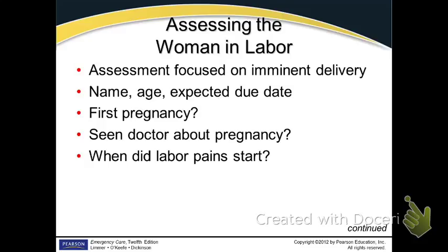A woman who is in her first pregnancy, labor on average takes between 16 and 17 hours. So that is from the first start of that first stage all the way through to the end. And it can take longer. I've heard horror stories of much, much longer than that. On the other side, women who've had multiple pregnancies, 3 or 4, their bodies are used to it. Their muscles aren't as intense in terms of not being able to do the proper contractions and everything. And so the actual labor portion can be much, much shorter.